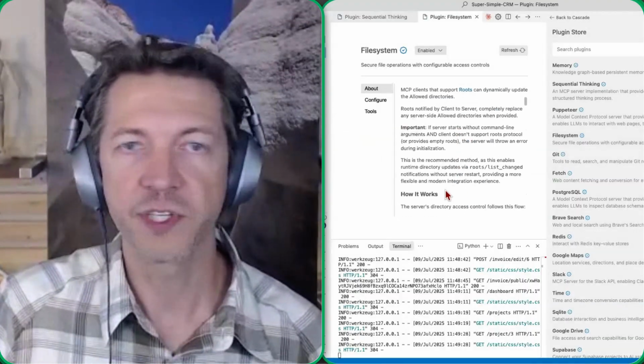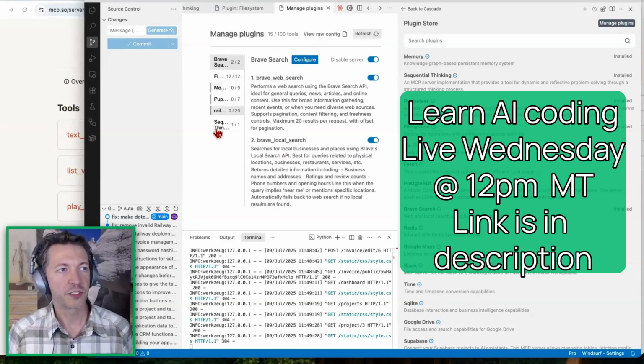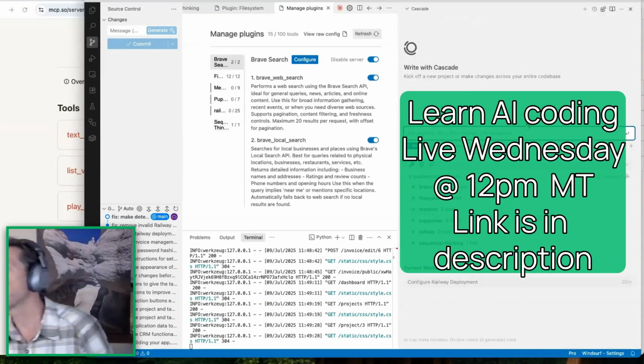Now, something about context management. Turn off MCP servers that you're not using for that particular app, because the instructions for how to use the MCP server are sent with the context every time you send a message. And it's going to increase your context usage rapidly if you have too many servers online. So turn those off if you're not using them. That's why you saw most of mine are off at any given time. And I just turn on the ones I want right through the manage plugins. So we have those 3 enabled now. And let's go back to using them.